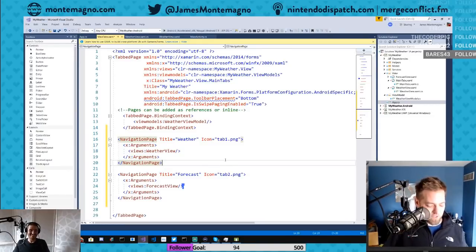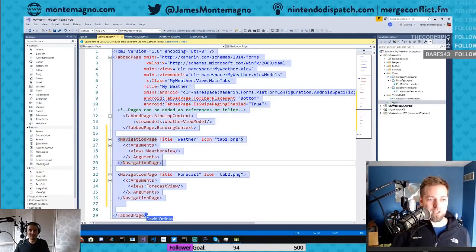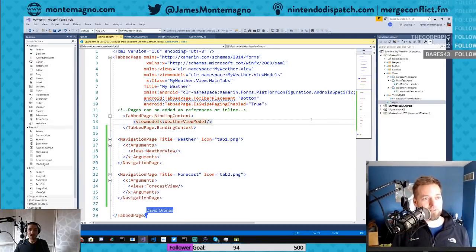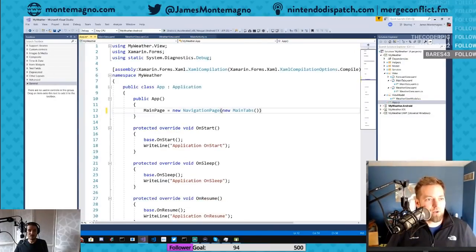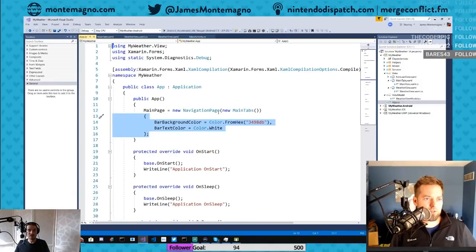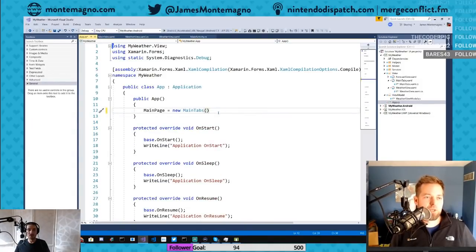All right, yeah. So go back to your app XAML where you're setting your main page. I can't save the document though. Maybe you hit it at the same time I did. I can get rid of this, right? Can you see that now? Oh, app.cs. I actually need to manually change. Yes, correct. What did you have before? Oh, I had this. Okay, yes, correct. I was doing it wrong. Okay. So now that makes sense because now each navigation thing is inside the tab, and it should look exactly the same.